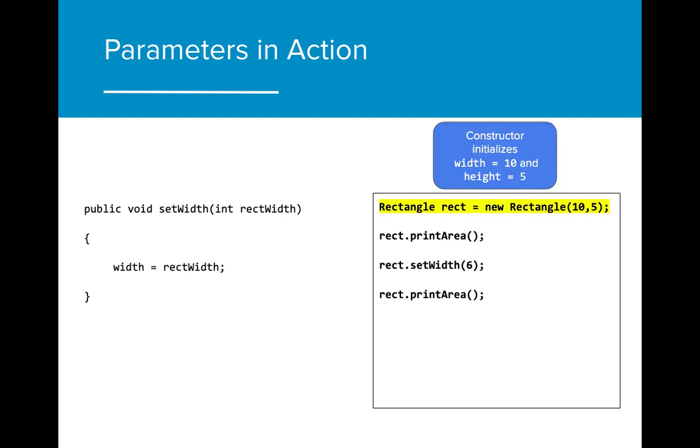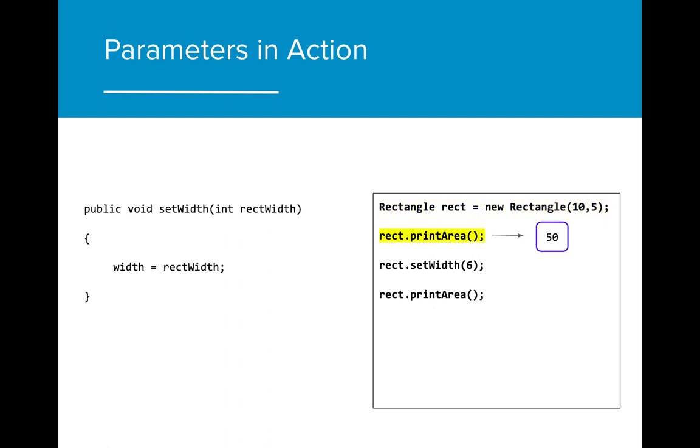When we instantiate rect, we are initializing the variables width and height to take the values 10 and 5 respectively. When we initially call print area, the value printed will be 50, as the width 10 is being multiplied by the height 5. When we use the setWidth method, the width of the rectangle object now is being changed to the value that was passed in the method signature. The new value of width is now 6, so when print area is called again on the object rect, the value of the area now is changed to reflect that.